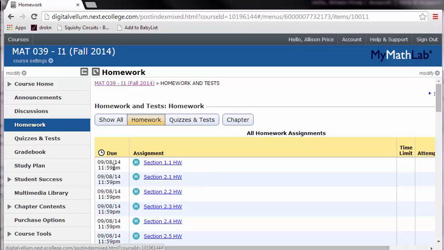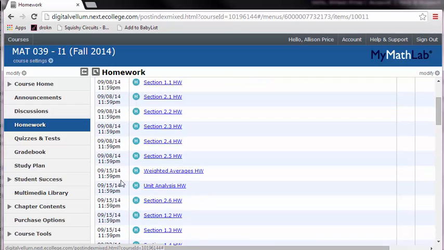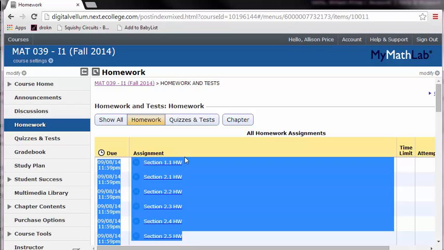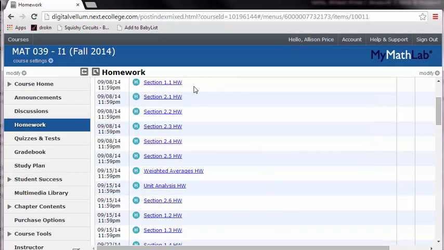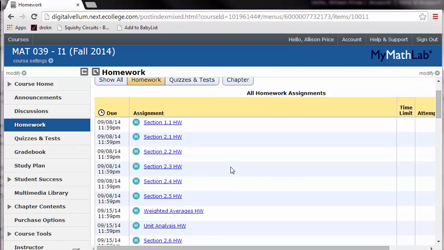The due dates for each of the homework assignments are on the left, so you can see that the first set, the assignments that are all due on the same date, are in this group right here, and then the next set of homework assignments with the next due date are below. There are a few little weird things, like section 1.1 is first, then 2.1, then 1.2 and 1.3 don't come until later, and they are set up in the order that I would like you to work on them. I know that they're not in the order of the chapter, they're not in numerical order in all cases, but they are set up in an order that I think makes sense for this course and that I would recommend that you work them.